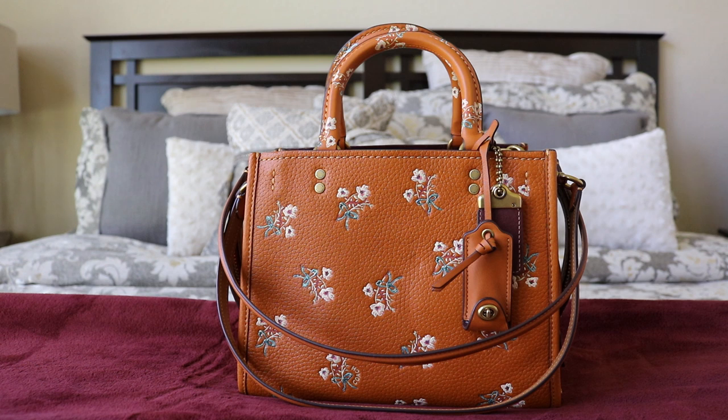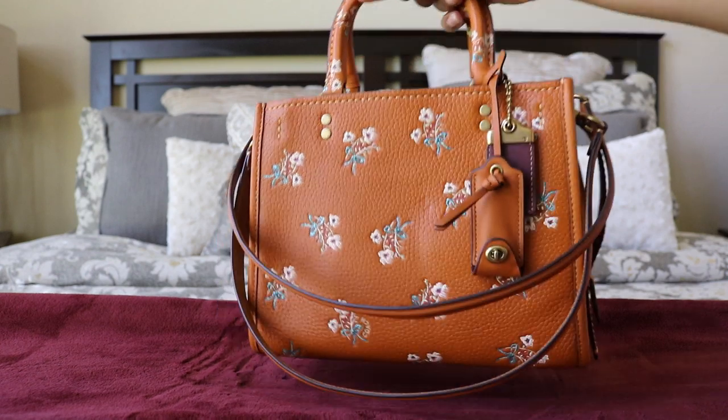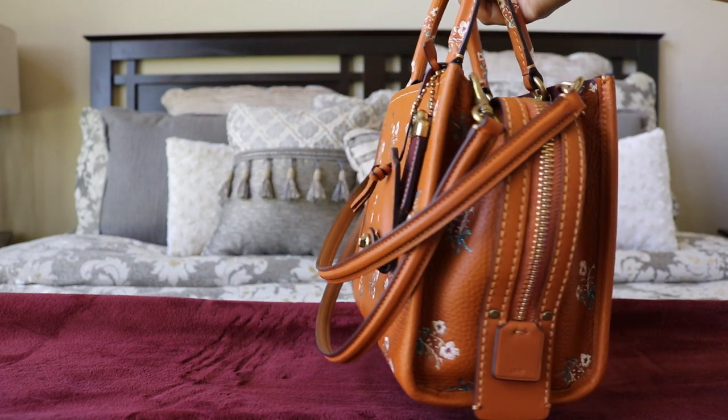The seller in Japan, again, said that it's in very great condition. This thing doesn't look like it had been used. This is in such great condition, perfect condition.